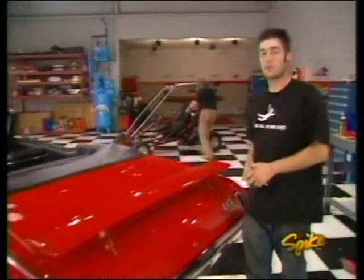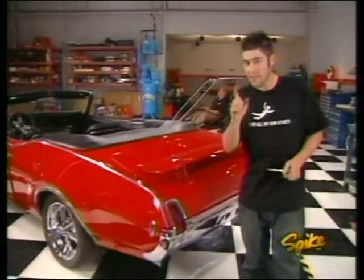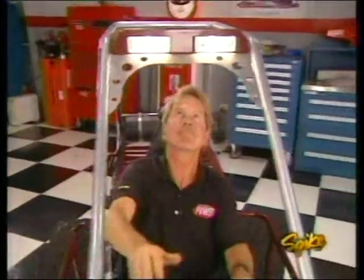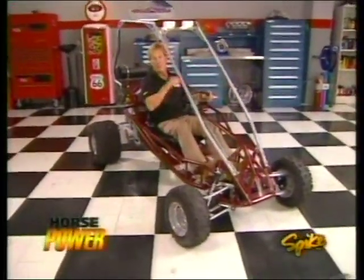Now this Real Ride Olds runs like a bat out of hell and looks like a beauty queen. But there's one thing that's missing. Yeah, you'll see what that is after the break. Meanwhile, it's my turn.